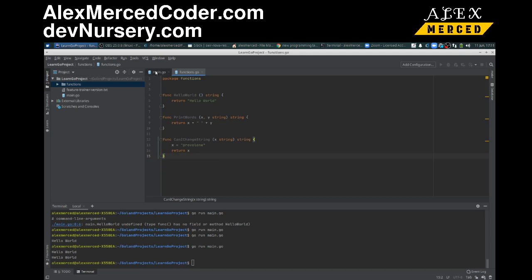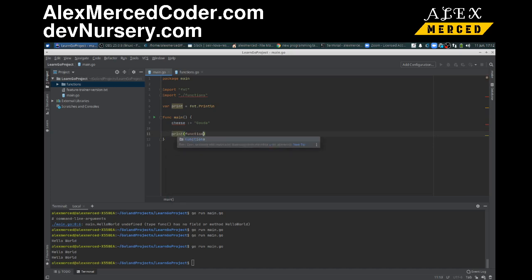So we have this function, and I have made a variable called cheese. I want to print it, so print function.CanIChangeString, and I want to pass cheese into there.